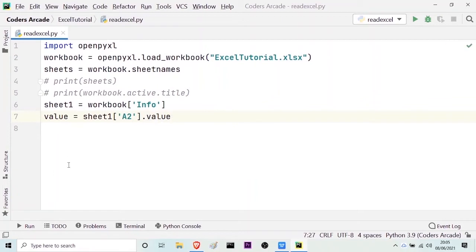So with this line of code, I have stored the value of the A2 cell in this variable value.